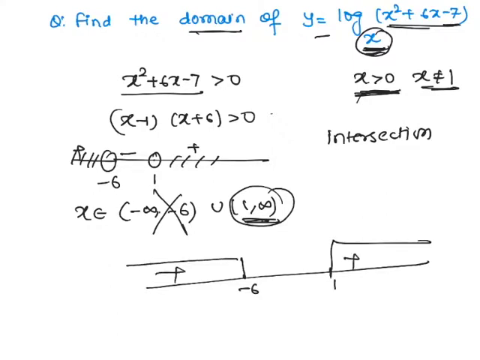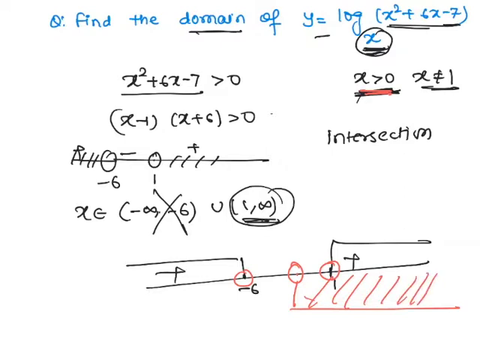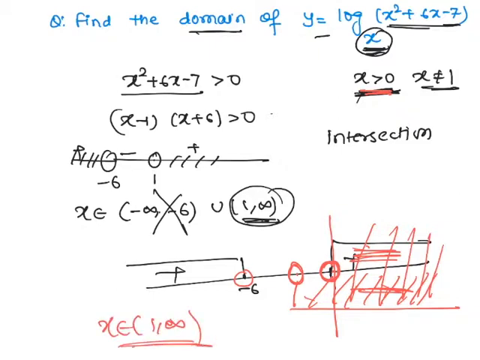So this portion we are writing plus plus. And this is x greater than 0, so we are drawing with a different color, like 0. So 0 is not included, minus 6 is not included, 1 is also not included. Correct? 0 will come in between. So we want greater than 0, that means which portion do we want? This portion. x should not be 1, so this is an open circle only. Correct? Now if I take the intersection, that means this portion and this portion are common in both. So what will come? This portion, 1 to infinity. So x belongs to 1 to infinity. 1 is also not included. So the answer is 1 to infinity.